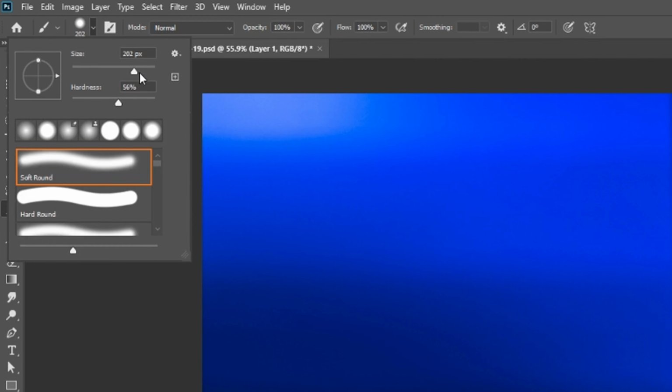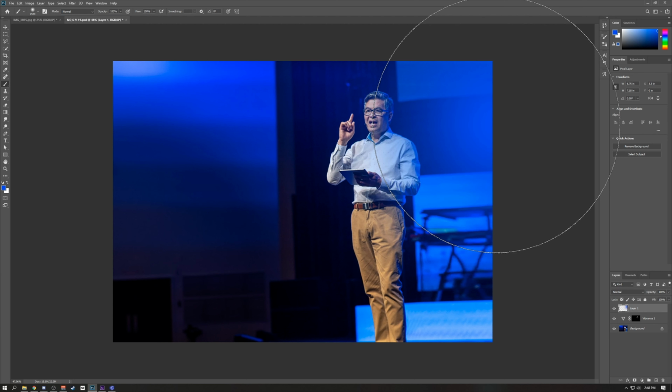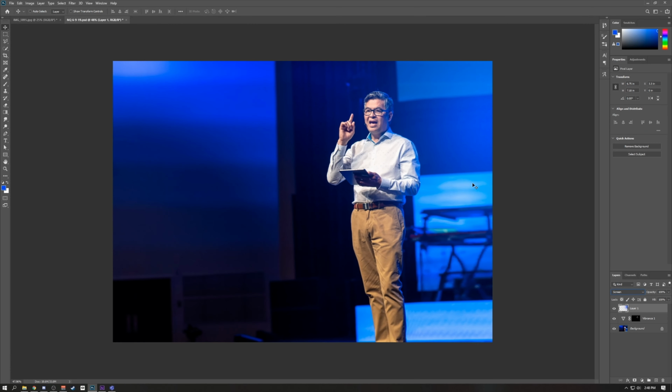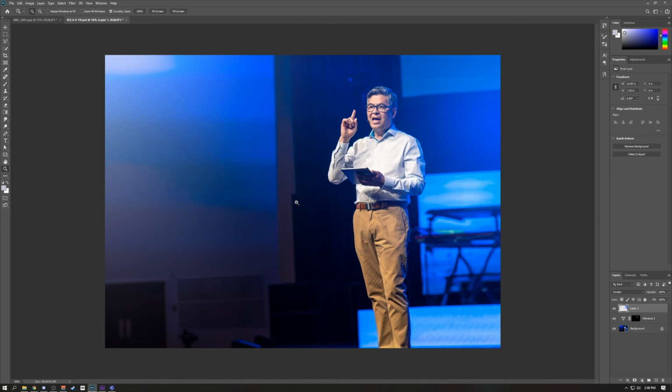Anyway, create a new layer and grab your brush tool. Pick a color that's similar to the color temperature of the light that's hitting your subject. Grab a really big, really soft brush and paint a big blob of color in the direction the light is coming from. It's okay if that light is off the screen. Then change the blending mode to screen or add and adjust the opacity to taste. If done correctly, the light will look what we call volumetric. The color cast will be visible in the air, not just on the subject.